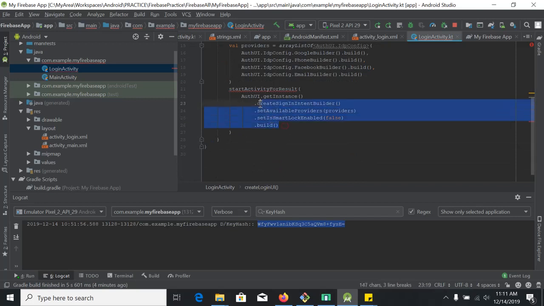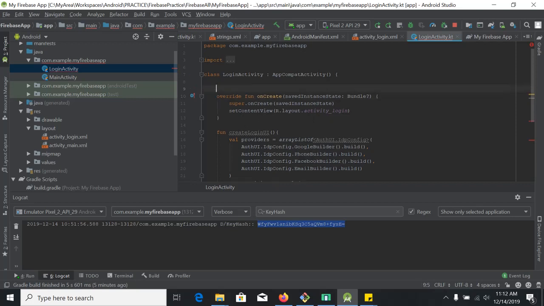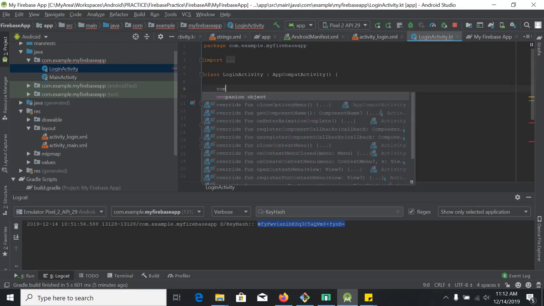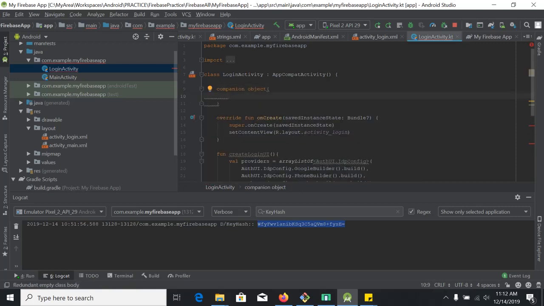Okay, and we need one more parameter. This is actually the activity, and we need one more parameter, which is basically a number. Okay, so for the number we will add a companion object. By the way, if you don't know what a companion object is, it is something similar to the static keyword in Java, because Kotlin doesn't have the static variable concept.